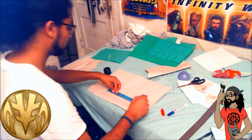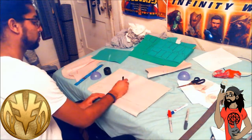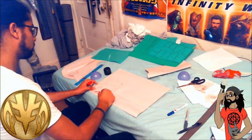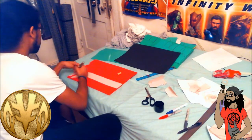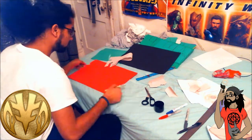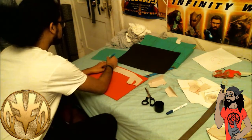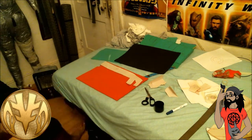So basically my idea was that I was going to create the little circle that he has and the side pieces with the texture and the race details on the bodysuit itself, and nothing that you can take off and put on again. So it's basically permanent. It stays there. And I tried on the suit and it gives me a lot of mobility and flexibility, so I was super happy.